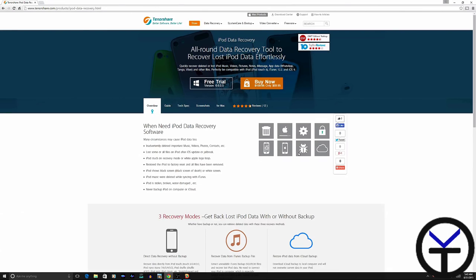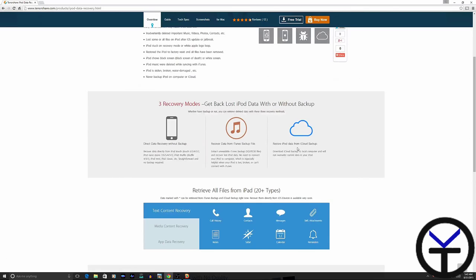So it does work for this, as well as other issues when you're stuck in a boot loop, some setting issue, or you've locked yourself out of the device since you haven't been able to put the password in correctly, many different scenarios on the device. There's three ways of restoring. We have the data recovery directly from the device itself, using a backup, which is really good, and I'll show you guys how this is also compatible with iPad as well as iPhone backups. Of course, iCloud options, which is great if you're using iCloud to back up your data.